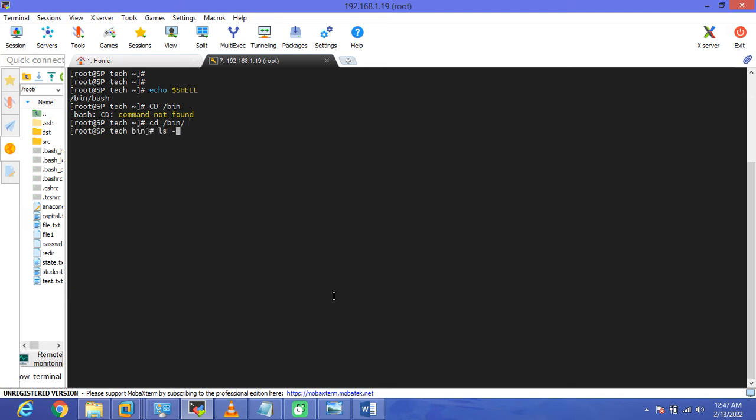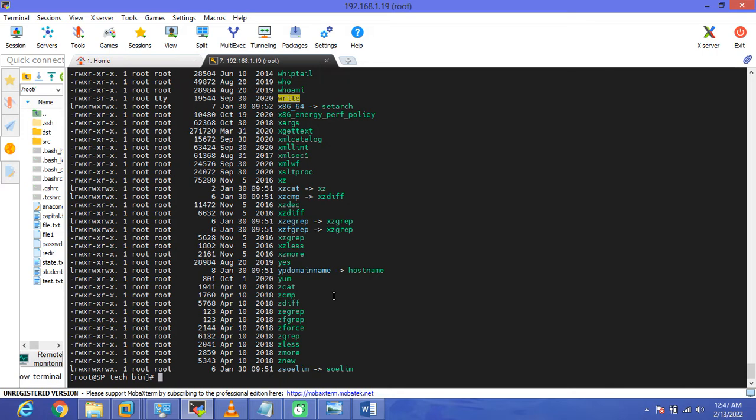If you do ls *sh, so it is the default location of all the shells, right? Now, how to see all the available shells of the system?